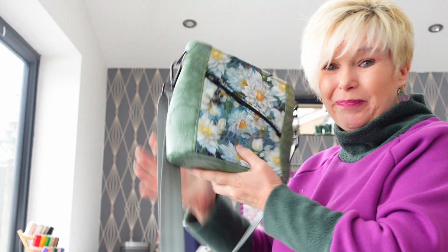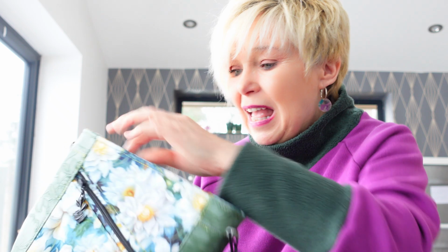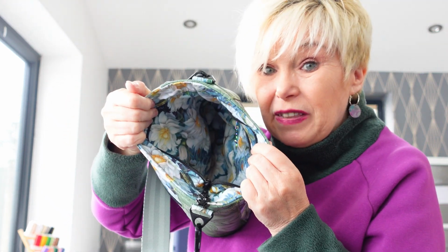The other thing that was in my plans to do this week was to make a bag. I chose the Teloujay bag, there's the images of it, from Country Cow Designs, and I've done it. Yay! It's here on my table and I'll bring it out, pride of place, front and centre for you to see. I've used the fabrics that were in my advent box from Studio 77. It has a slanted zip pocket on the front. The sides and the back have been done in the pleather. It's got a zip top and inside I've lined it with the same fabric as the centre panel on the front.